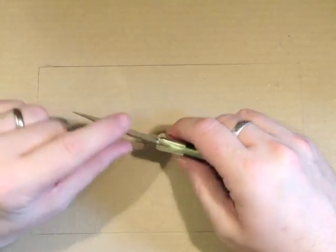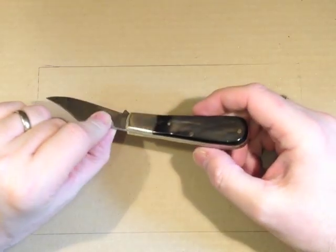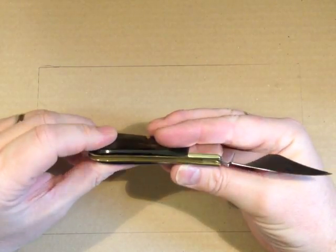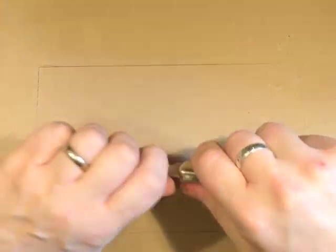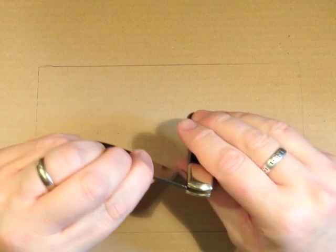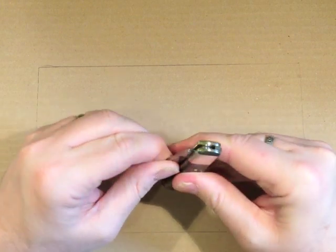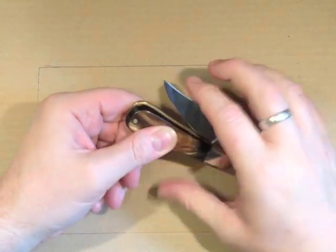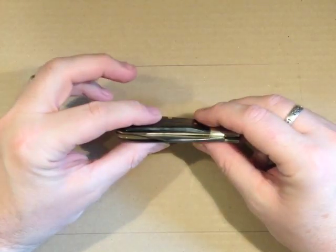Apart from the quality issues with the fit and finish, it's very robust. It feels solid. The back spring is strong. There's no half stop, which is a shame, but never mind. And it clips back in very positively.